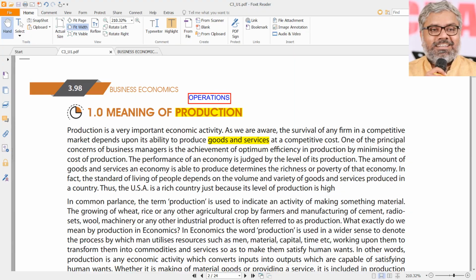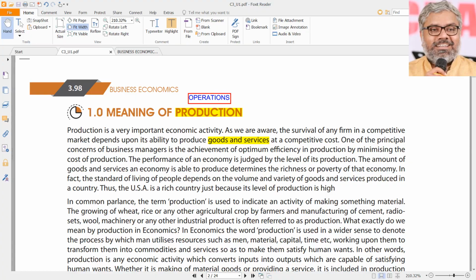Purchase department, stores department, many departments will be there in the organizations depending upon the size of the organization. But the core is always operations. That is what we can understand as the production of whatever the production of that organization is. That is its core operations. We can understand in those lines.